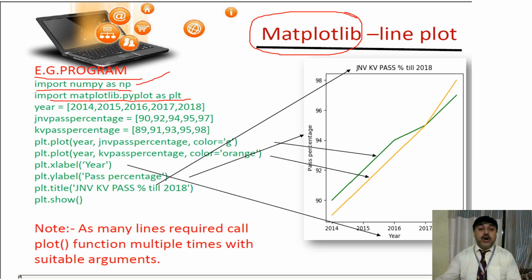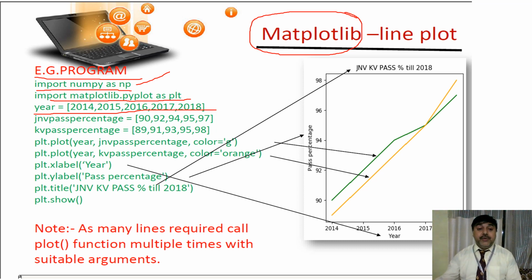Matplotlib.pyplot as plt. Now here I have given two different sets of numbers. See here, I have given some years. Then I have given the JNV pass percentage, then the KV pass percentage.